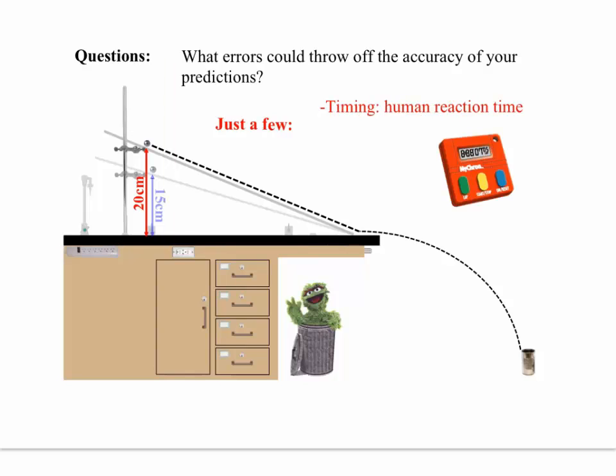When timing the ball moving from the top of the ramp to the bottom of the ramp, there are several potential sources of error concerning the timing. One would be the reaction time for starting and stopping the stopwatch, and this error can be magnified if one person releases the ball while a second person is in charge of starting and stopping the timer. There also is potential for inconsistencies for stopping the timer at the end of the ramp because it requires you to make a judgment as to when the ball reaches the bottom of the ramp. The end of the table. That might be by the clicking of the ball when it lands, or maybe by a lab team member's hand at the end of the ramp.